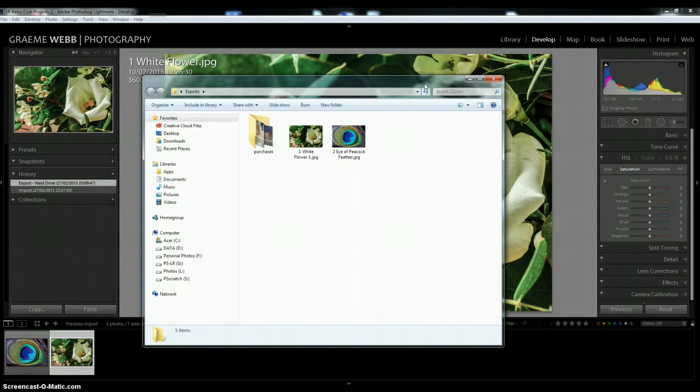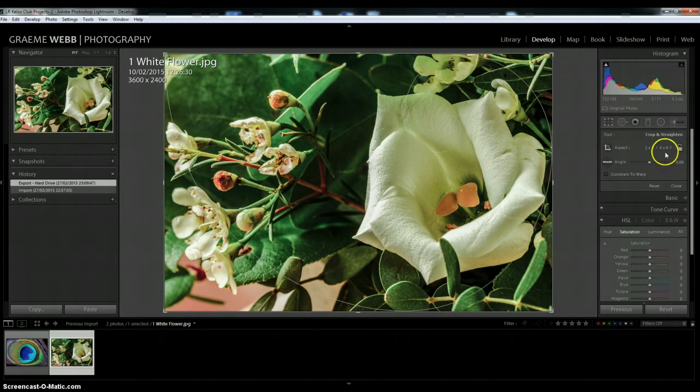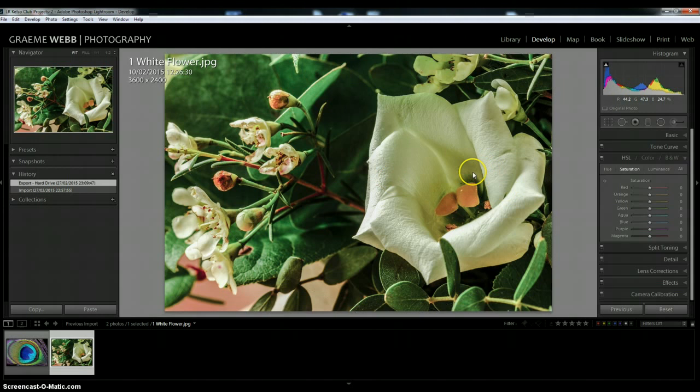Lightroom. I'm going to run through again, very quickly this time though, I'm going to do the same picture, but this time we're going to print it to a 4x6 image, so it's going to be a lot shorter. So come over to the crop tool. It's already telling us, because I selected it the last time, that it was a 4x6, so we don't need to touch that. So that's fine.